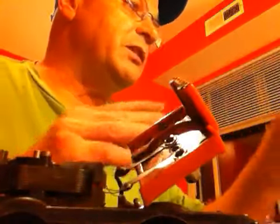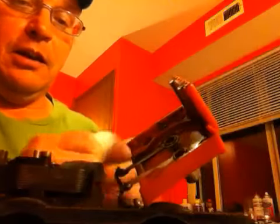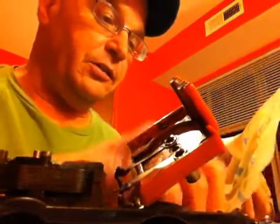Now you'll notice as you go along, your hands will be getting greasy. Once again, keep a handy stack of paper towels and your 91% alcohol. Keep wiping your hands, getting that grease and that junk off of you as you go. Okay, next we're going to clean the brushes. We're going to reuse these brushes.